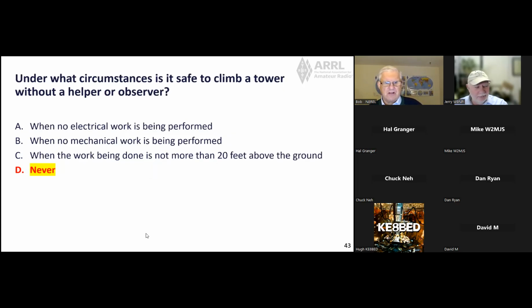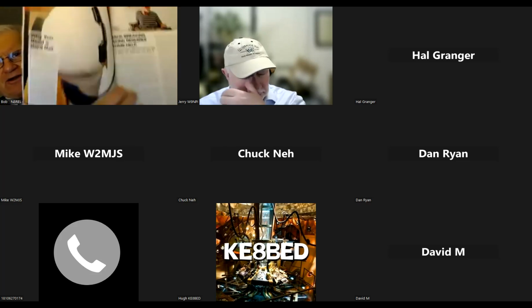It's kind of funny, but in this month's Popular Mechanics, they have an article about why you should need a hard hat. It's an interesting little article, and it's a good thing to have, even if Jerry were working in his attic, because while nothing's going to drop from the sky on his head, depending on how high the ceiling is, some roofing nails come through the roof. Yep. And you don't want to stand up and run one of those through your head. That'd make for a very bad day.